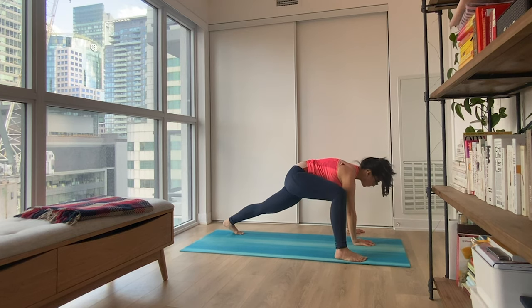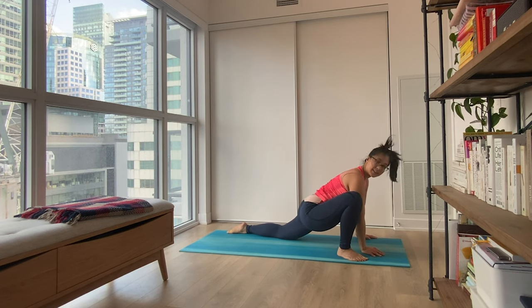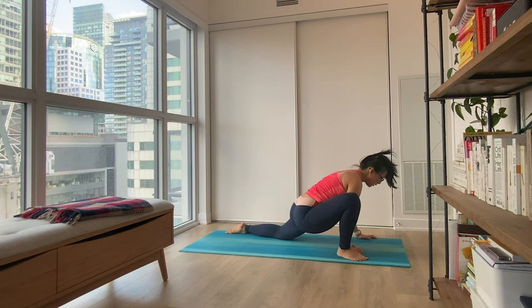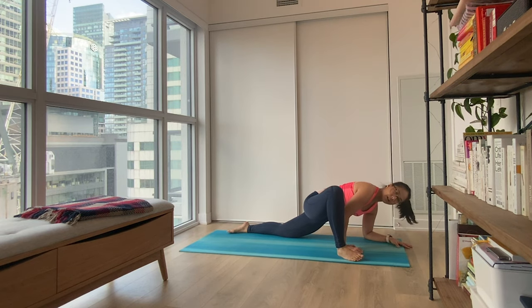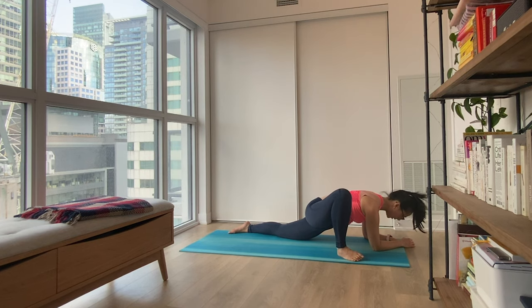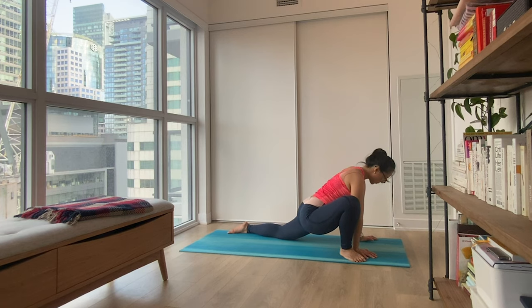Crawl towards your right side. Make sure you're comfortable to relax your knee and your foot on the mat. Same thing here, staying here for a couple deep, long breaths. See how that feels, maybe staying in the middle or coming down low. Find a nice spot to linger in and let your inhales and exhales roll through you. Using your breath to scan how you're feeling, like a spotlight. If there's any spot that you want to adjust or linger in, tune into how your body feels.